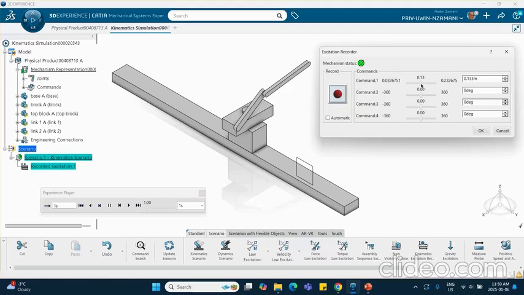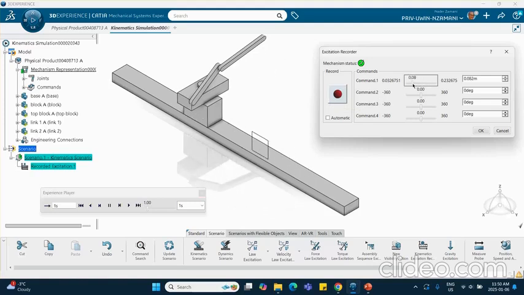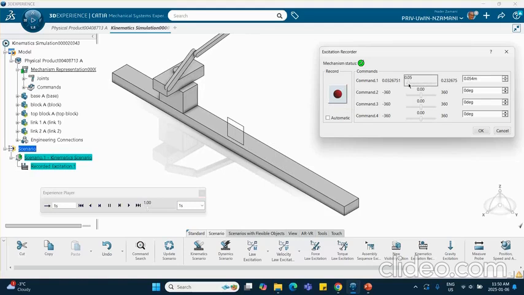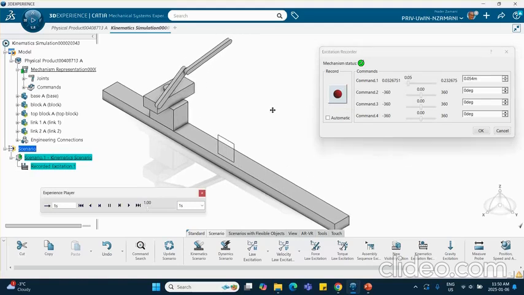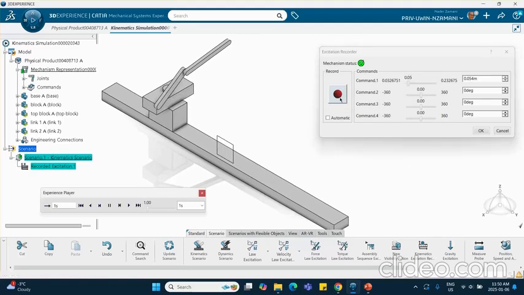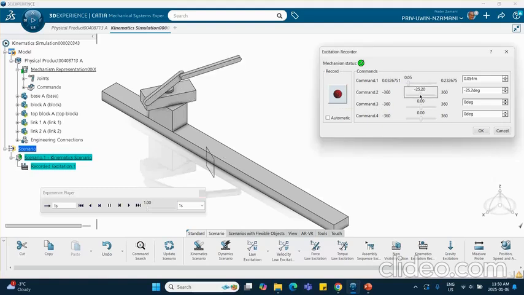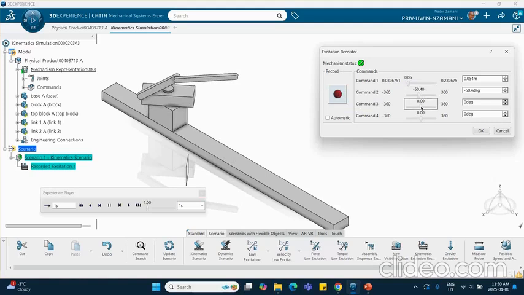So let me move this thing. All right. And when it gets there, I can record it, but then I can do other motions and at the same time record it. For example, let me turn this and then move this arm up and now record. Okay, so another one. This is 2, right?